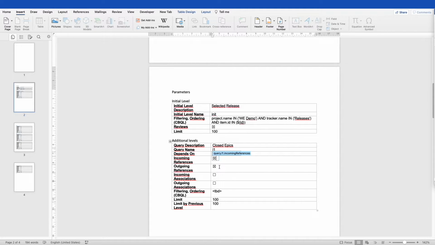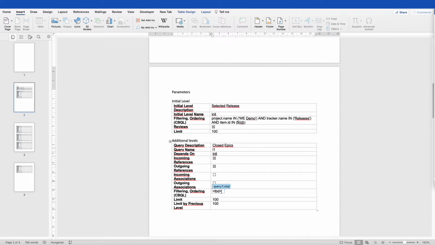And I will keep the selections because, as we recommend, we don't really build traceability with associations, but you might have associations as well. So if you would like to take that approach, then you can work with associations as well when it comes to Word export generation.